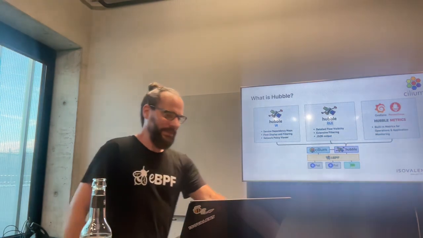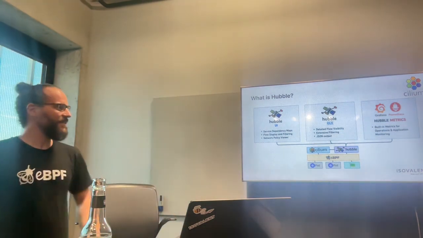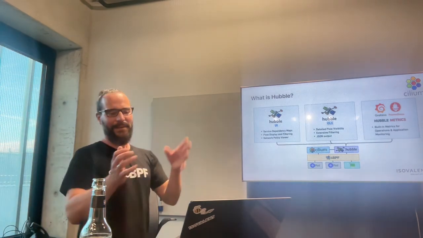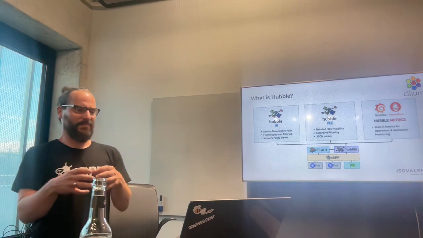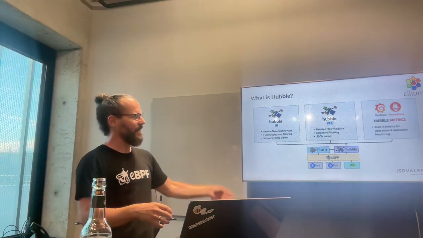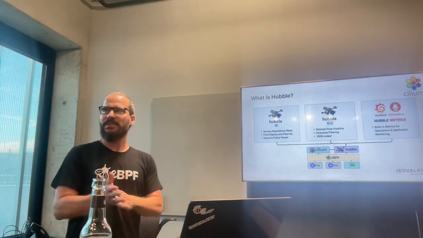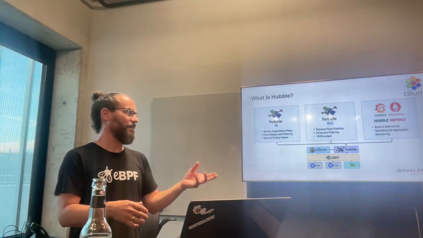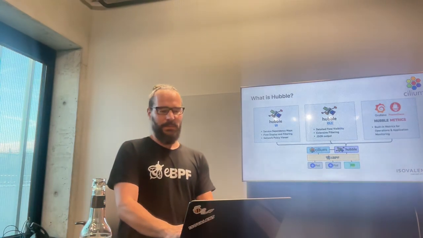Okay, the observability part. For the observability part, we have a component called Hubble. Hubble is part of Cilium. It runs with the Cilium agent in the same pod, and it tracks every packet that Cilium is handling. We have our own UI, which I'm going to show you in a second. We have our own CLI, which I'm going to show before the UI, and we provide the standard metrics endpoints to make it visible in Grafana at the very end of the day. So, we're starting with the first demo in my broken environment.